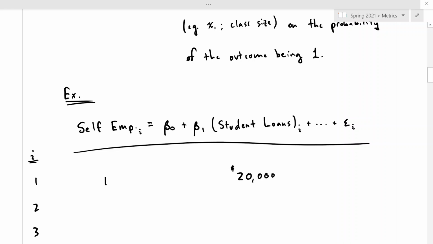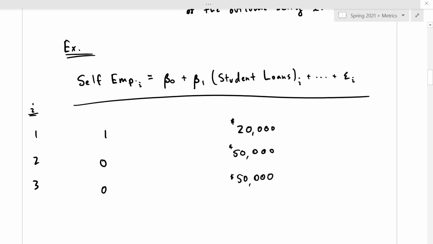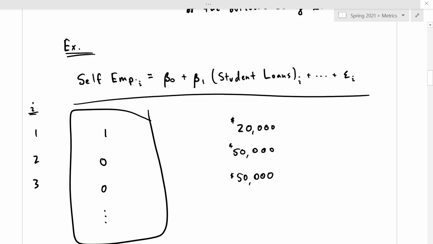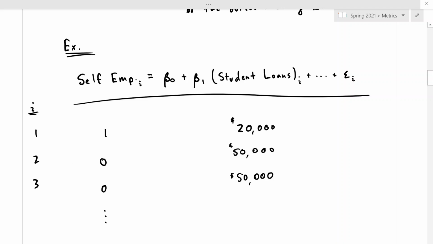Let's just put 20,000. And the next person is not self-employed, so they have a 0. Let's say they have 50,000. Say 0 again, and say they also have 50,000. But ultimately, we'd probably start with a data set that already exists, but our dependent variable y is going to have this sort of characteristic.